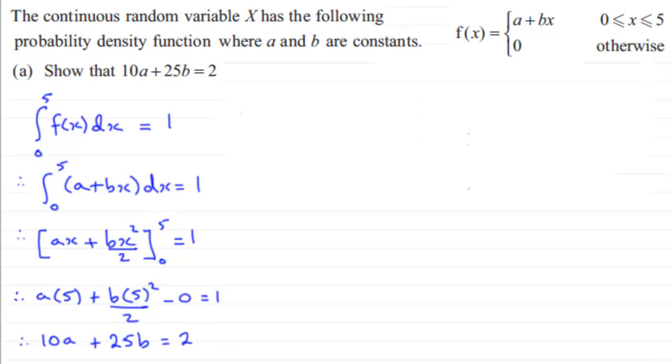Now I did say that there was another way that we could do this and to appreciate this it's just by drawing the probability density function, the graph of it. So if we've got our axes x and f of x, it goes from 0 to 5 and once we're outside of the range 0 to 5 we're told that it's 0 so we'll just mark that in there.